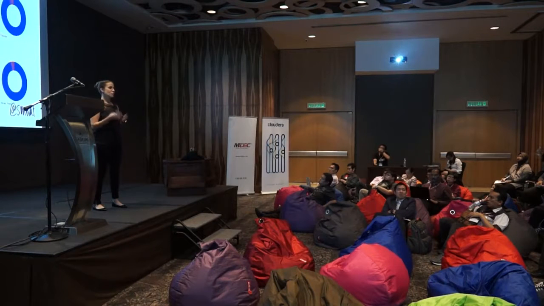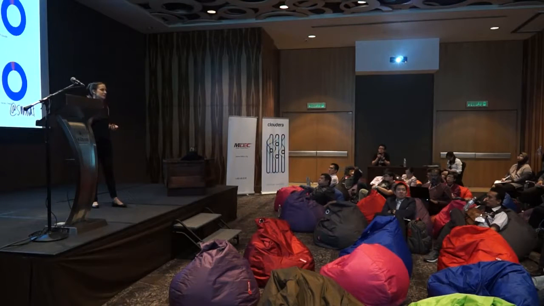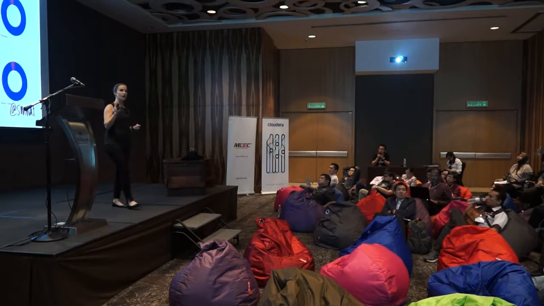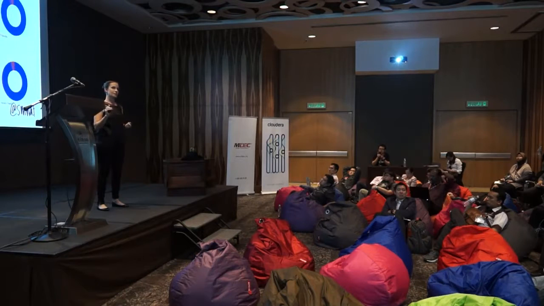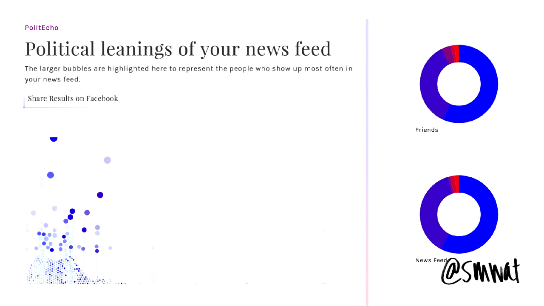So in this most recent discussion about false news on Facebook or filter bubbles on Facebook, we've already started to see third parties working on this. This is a Chrome extension that allows you to look at your Facebook content, your Facebook friend network, and basically it shows you how left or right, how blue or red your Facebook newsfeed is. So it's doing this interface work of showing you just how much of a bubble you live in.